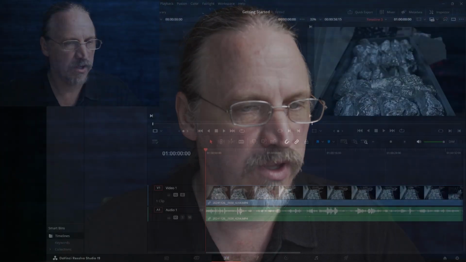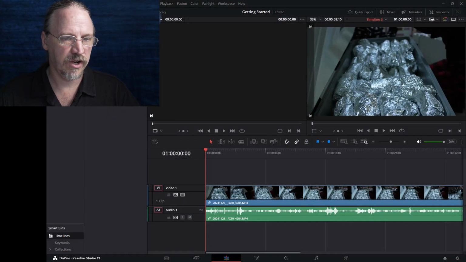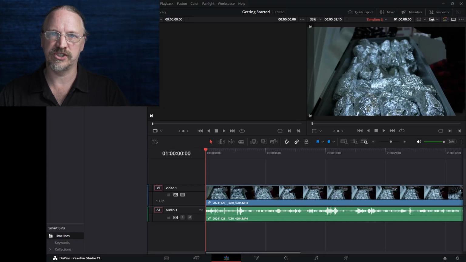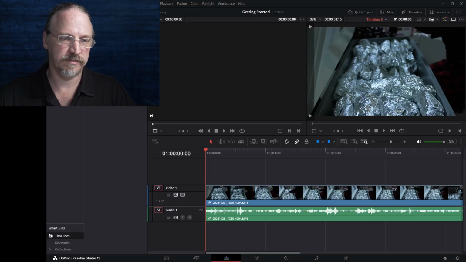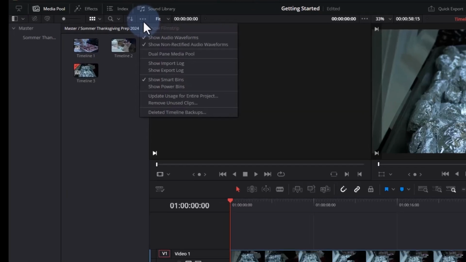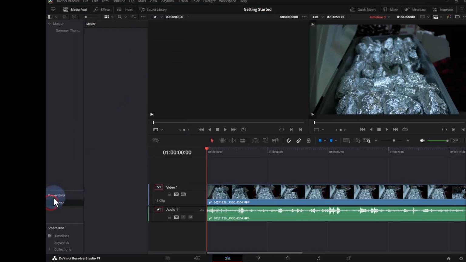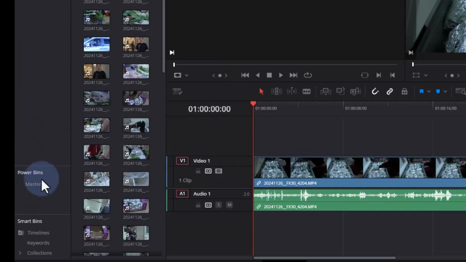It's a handy way to find, especially as a project gets larger, you might have a variety of different ideas that you were trying, and they end up in weird places. So that's a great way to find all of your timelines all at once. Now, there's another handy feature, which is called Power Bin. A Power Bin is a bin that you bring into your project that will then be in every other project in that project library. It also doesn't show up by default. To make it show up, we're going to go to this little 3-button menu here and show Power Bin. So now Power Bin shows up along the side and there's nothing in there yet.